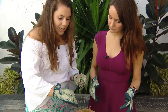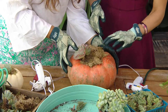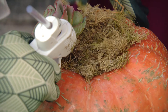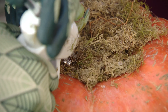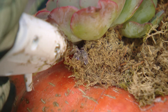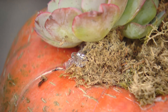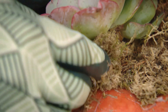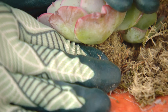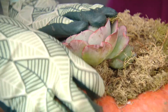Once your foundation is really secure, place the succulent on top of the moss, and we're gonna add an additional layer of hot glue — kind of like a sandwich technique. Don't be afraid to really get in there with the glue; we want it securely attached to the pumpkin. Glue, moss, glue. This process will continue until the whole thing is covered with succulents — or you've reached your limit on patience.